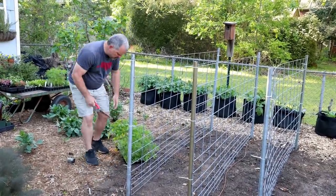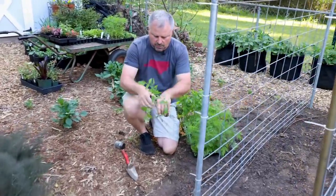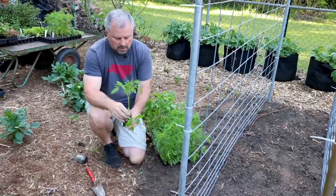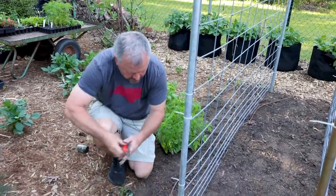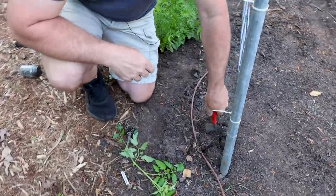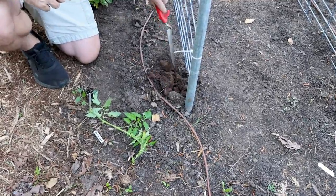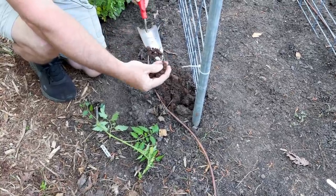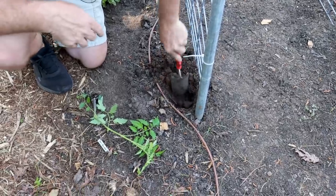So I've got my favorite variety of tomato, Bronze Torch. I did 10 plants, which will yield an absolute ton of tomatoes. Again, this is basically a lot of compost here. By hand, you can see how easily I can go down in this soil. Again, I get down to the clay. You can see the beginnings of that clay, but even it is looking pretty good.